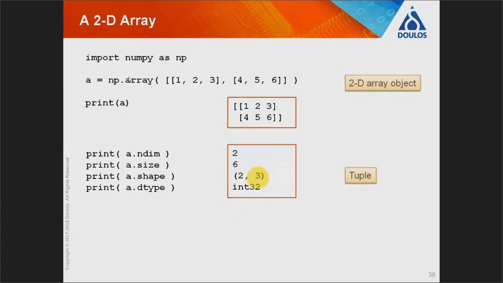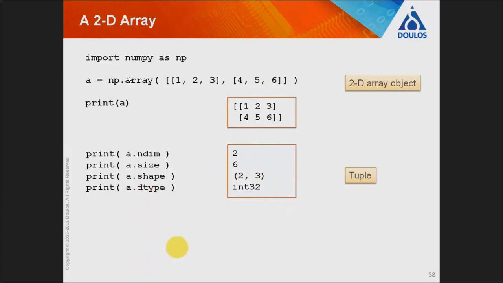You might notice that 2, 3 is written in parentheses as opposed to square brackets. Technically, in Python, this indicates a tuple as opposed to a list. A tuple is simply a read-only list. So a tuple is like a fancy list where we're not going to change the definition of the list. So if you want a list where you're not going to change the definition after you create it, you can wrap that up in parentheses rather than square brackets, and it becomes a tuple.